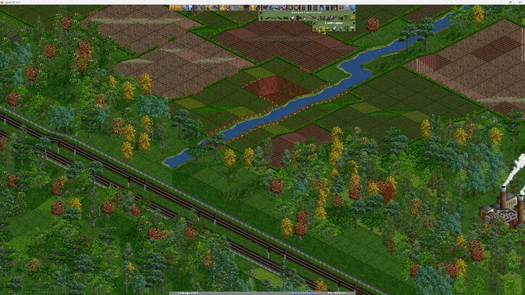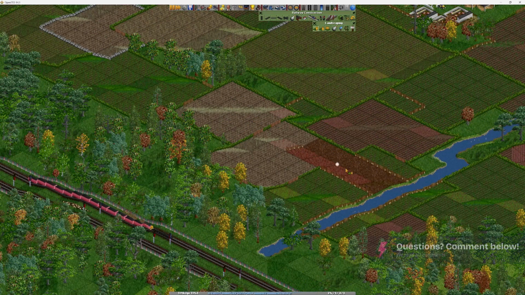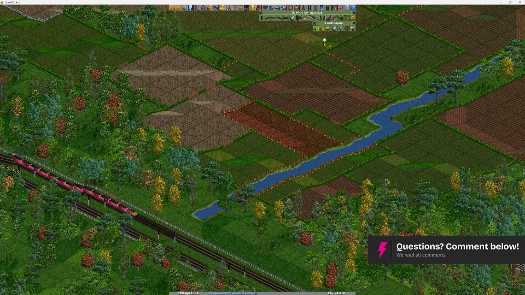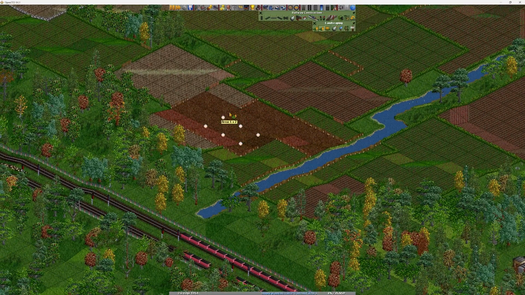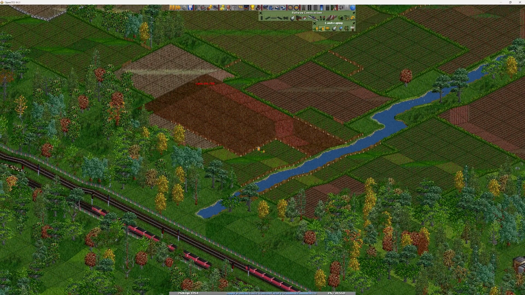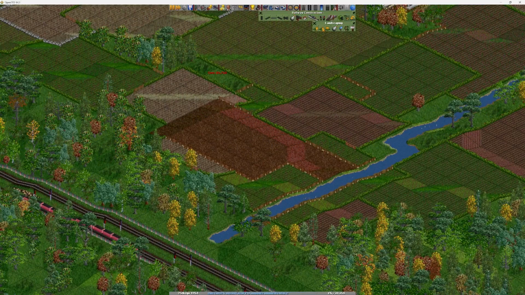So for example, here with the down icon, I have just flattened parts of that earth just there. I can also use this to drag and drop to flatten a bigger section of earth if I want. Likewise, if I want to increase the height of the earth, I can bring it up using the up icon. And then we've got the equals icon here.